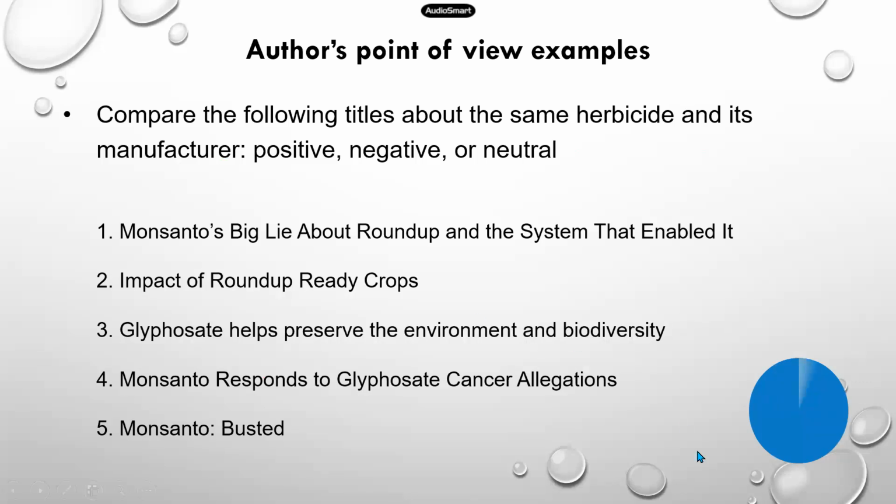All right, now based on that, let's do a quick practice. So I have 5 different titles here, and I want you to read the title and identify whether the title gives you a positive feeling, a negative feeling, or a neutral feeling. And then I will reveal who wrote the piece, who came up with these titles. You can really see the association between the author's point of view and the author's background or organization. Does the author have a positive, negative, or neutral point of view? All right, let's get started.